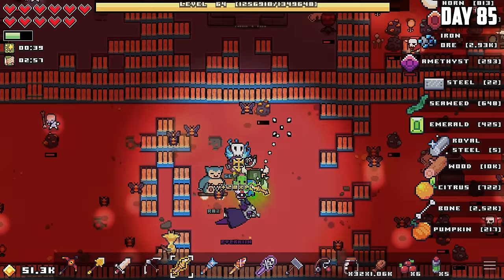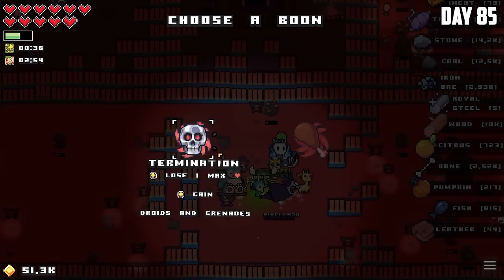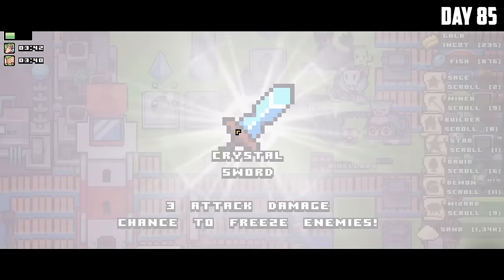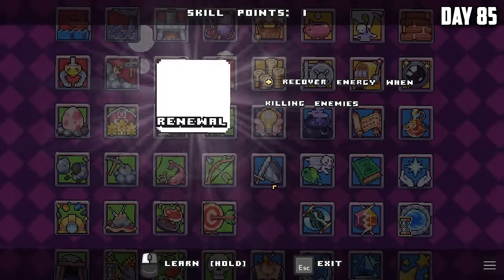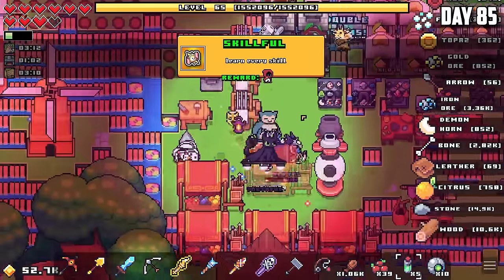I then used the chest once again to gain another droid. This way was way easier than making them. I was then able to finally unlock our first crystal upgrade. And with another level, we had now reached level 65 and unlocked our final skill, Renewal, gaining the achievement Skillful.